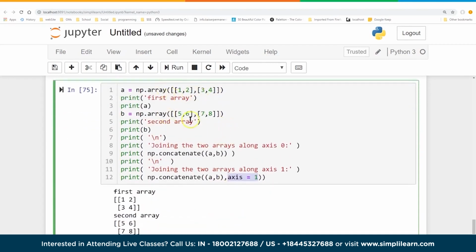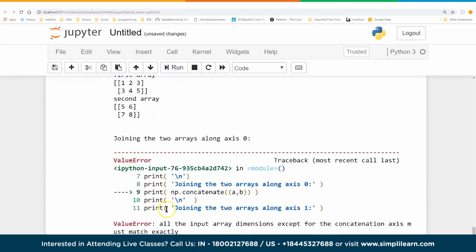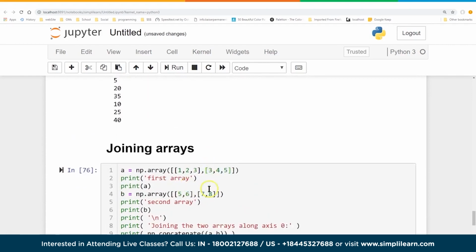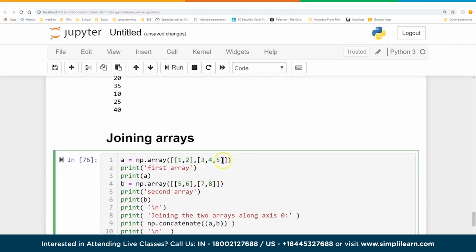You're going to get an error if you're concatenating and they're not. If you have something that instead of 1, 2 is 1, 2, 3, 4, 5, 6 with a 5, 6, 7, 8, it'll give you an error. In fact, let's take a look and see what happens when we do that. Let me just take this, 1, 2, 3, 3, 4, 5. And let's run that. And if we come down here, oh, we got there. It says all the input array dimensions except for the concatenation axis must match exactly. So it'll let you know if you mess up. That's always a good thing.